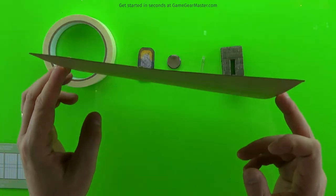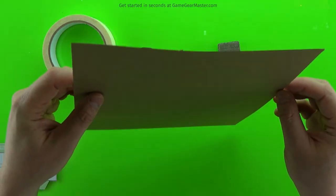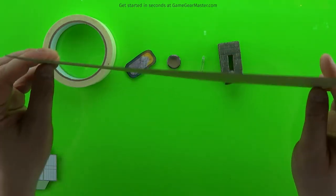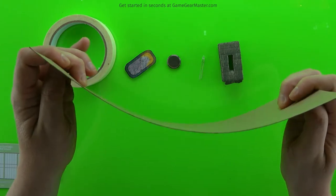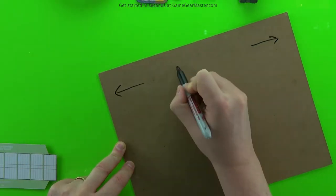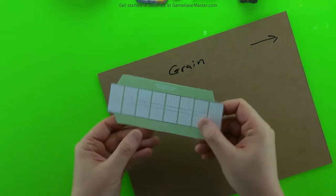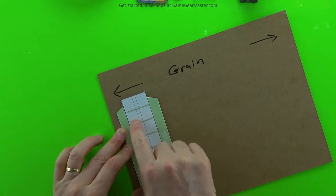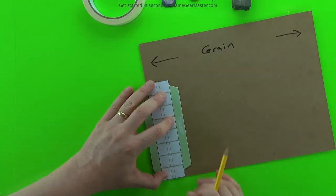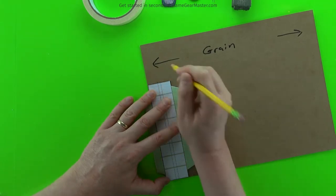To start off with, we want to find the stiffer of the two sides. Generally, cardboard has grain, so it's stiffer in one direction than it is in the other. It's either going to be stiffer top to bottom or left to right. In this case, it's stiffer left to right because the grain is going in that direction. That's good to know because we want to make sure that we make our little pattern here for these battery cartridges perpendicular to the grain. You can see the lines on the pattern itself there in the template showing you which direction the grain should be going.